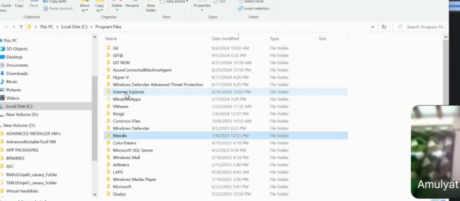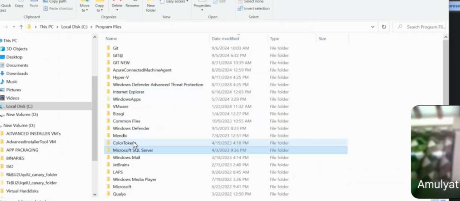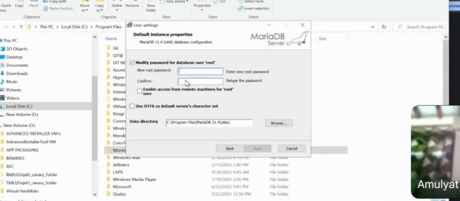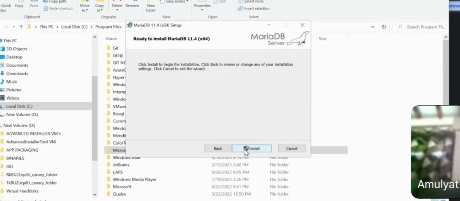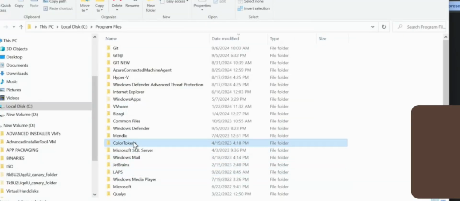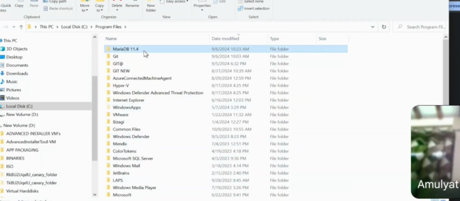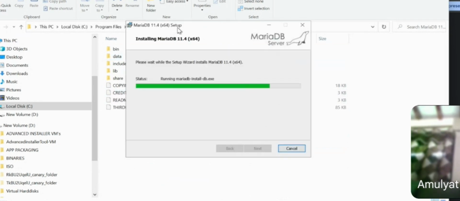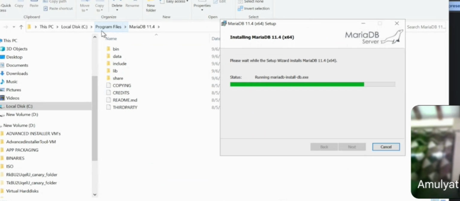Here it is not formed actually. Once the installation is in progress, that folder will be created. See, in this phase the folder will be created. Here the folder came, right? So these are the files. After the completion of the installation, you should check the folder size and how many files and folders are there. Just taking a screenshot is also fine. So take a screenshot and keep it aside.